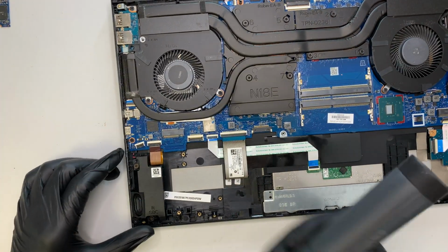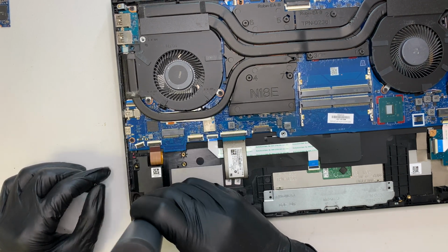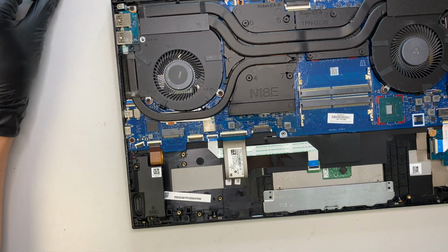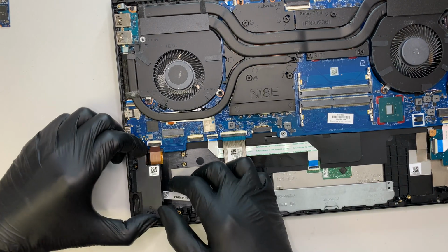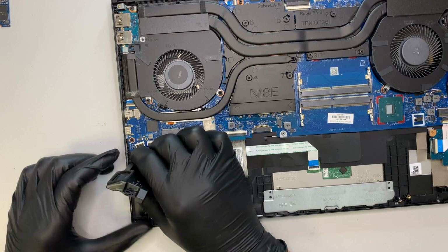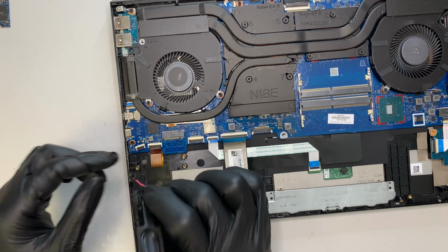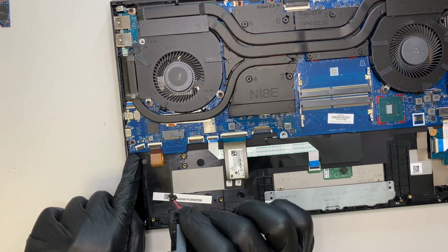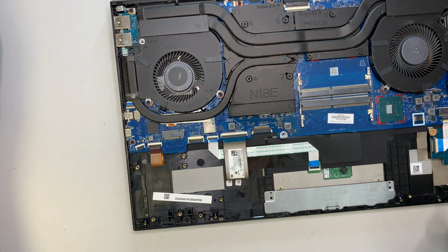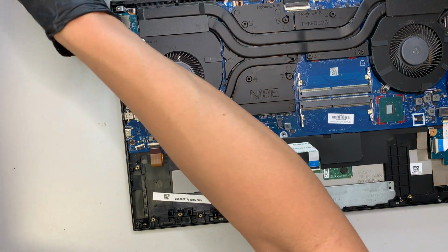Okay, same thing, we're going to go for this one as well. 2 screws. So if you have a static noise, or a muffled sound from the speaker, then more likely you have a blown speaker. Look, the cable is still connected, right? So I'm slightly sliding it down, pulling it, because this connector is hidden underneath the motherboard. So be careful when you remove it. If you have muffled sound and whatnot, that means your speaker is bad. So it's time to replace the speaker.